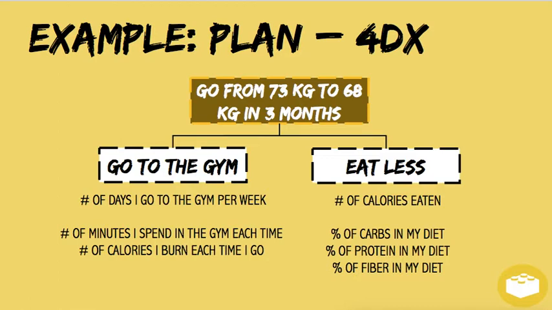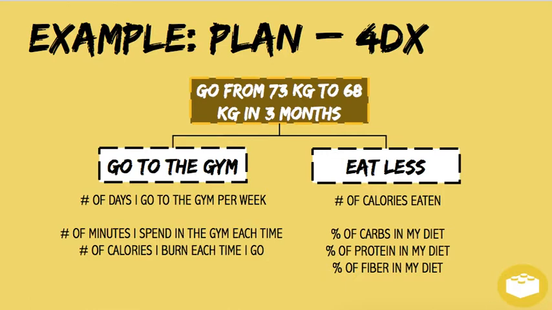For battle B, for example, is eat less. So I want to measure if I'm eating less or not by the number of calories I'm digesting. So this is my lag measure. My lead measures, for example, are the percentage of carbs that I have in my diet, the percentage of protein I have in my diet, and the percentage of fiber I have in my diet. So these are other things that are impacting my lag measure. This is very important. The lead measures need to impact your lag measure and make you work for your battle, but are things that I can keep track of more, in less time, while I am working.